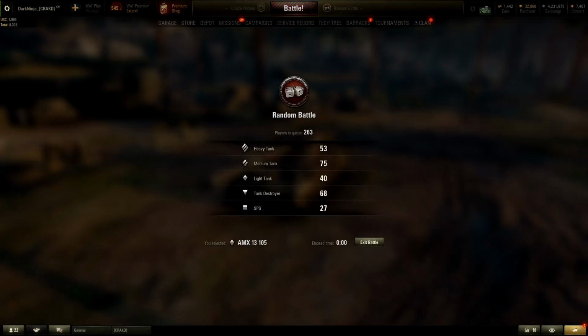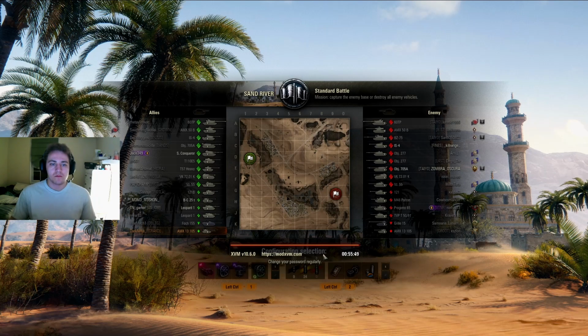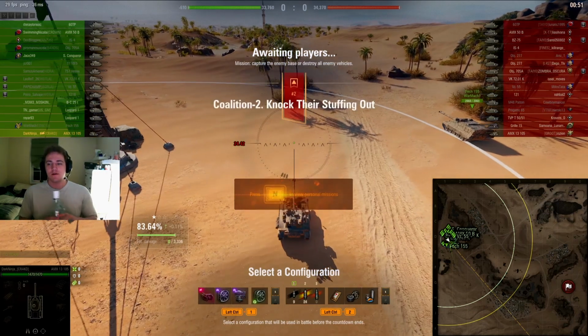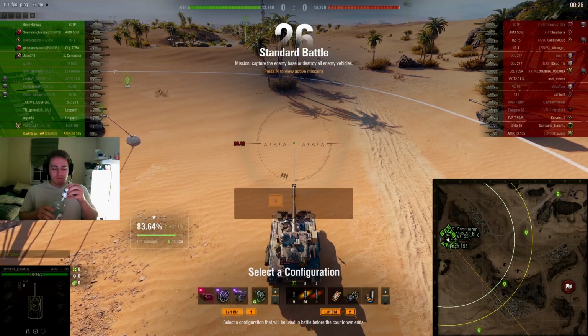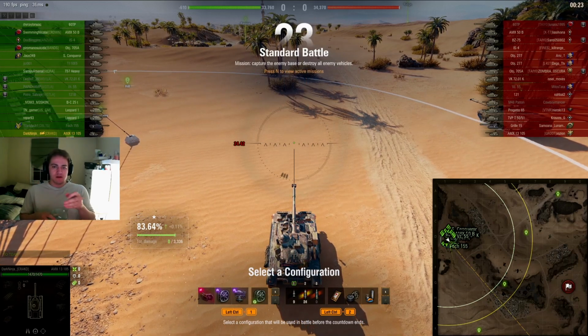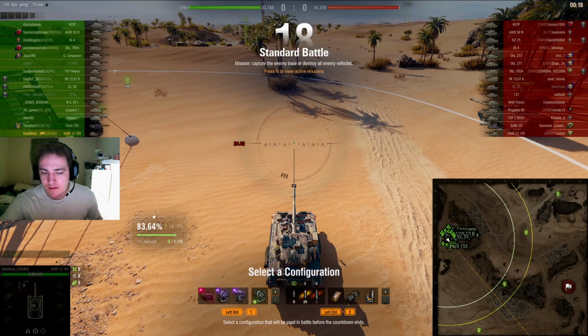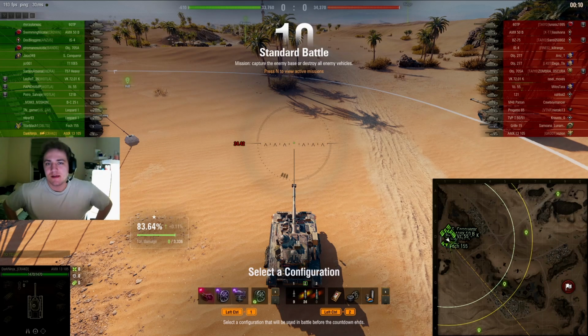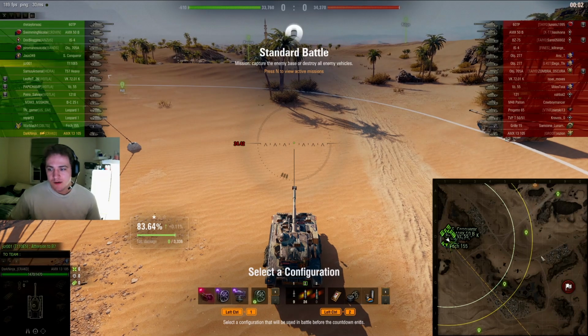So let's get into the first game. Got Sand River, West Spawn. I don't think I'll need the optics this game necessarily, so I'm just going to bring my damage farming loadout. And what I usually like to do in a light tank on this map from this side is either go here and shoot the cross and spot it, or to go north.